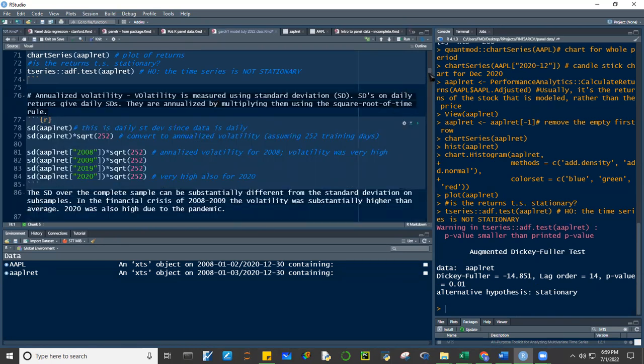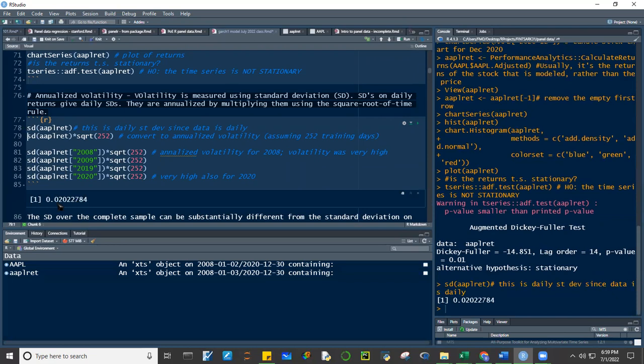Okay. Now, let's first take a look at some measures. Kasi guys, ang importante sa atin dito, hindi lang yung returns, but the volatility of the returns. So how do you measure volatility? Volatility is measured by the standard deviation. So we can use the SD function of R to determine ano ba yung standard deviation itong Apple returns na to. And we have 0.02. But take note, this is daily, no? Daily volatility to kasi daily yung prices natin, daily returns natin.